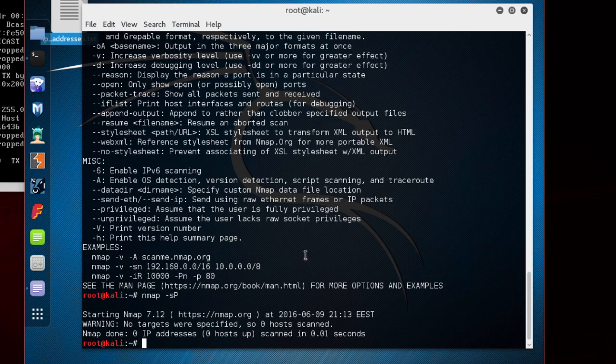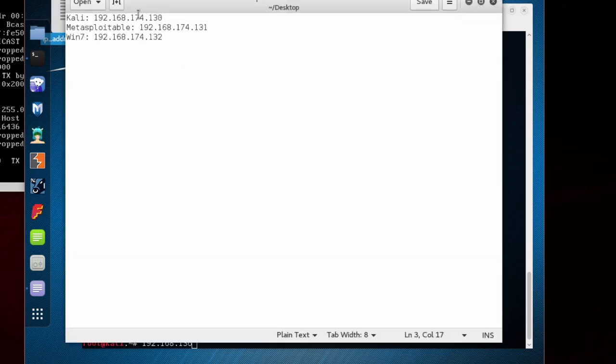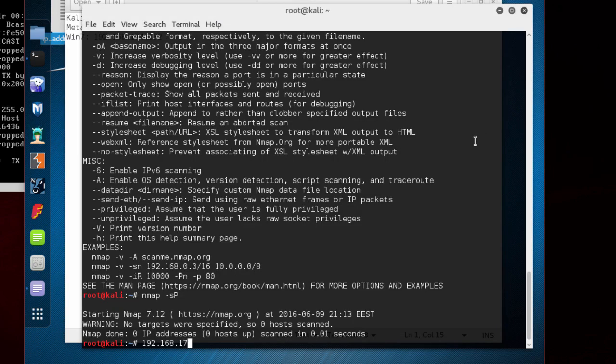In my case, the first 3 octets are 192, 168, and 136, right? You can always double check it with the IP addresses listed here. By the way, my correct octet was 174, so I will fix that. Nmap -sP. Okay, so what's next?